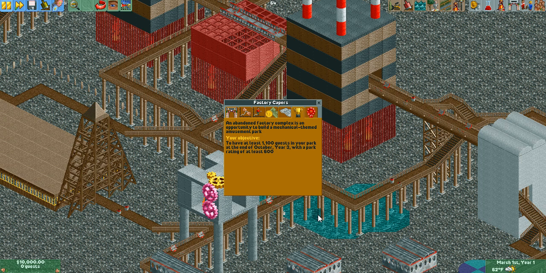The setting is simple. An abandoned factory complex is an opportunity to build a mechanical themed amusement park. And the objective is slightly harder than that of Electric Fields. It's to get 1,100 guests in your park at the end of October, with the exact same park rating requirement of 600. So yes, it's a little bit harder, but it's not completely insurmountable.